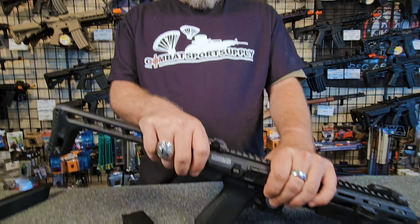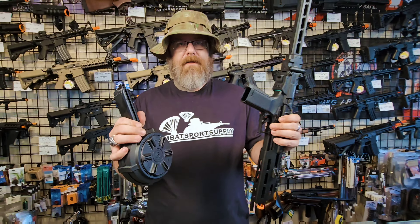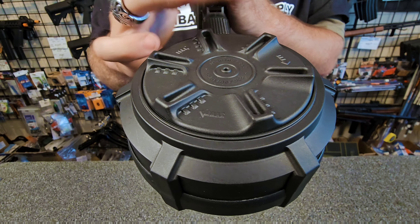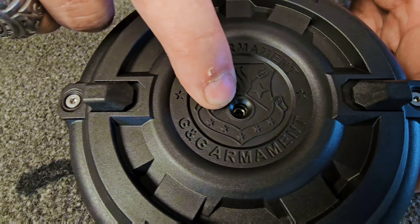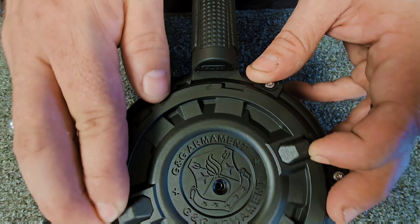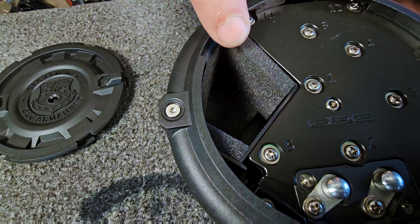You have your SMC9 put together and ready to go. Is 50 rounds enough? That's always a question because now it's an SMG — well, if you don't think so, we do have 300-round drum mags for it. This 300-round drum mag is a manual wind. Switching to the back of the magazine, you've got your fill valve for your gas. To put BBs in, you'll see two tabs — press them in and at the top you'll see a lock and unlock etched into it. Rotate it to the side and it pops open. Unlike a lot of high-cap and drum mags, you'll notice there's foam padding in here to keep the rattling to a minimum.